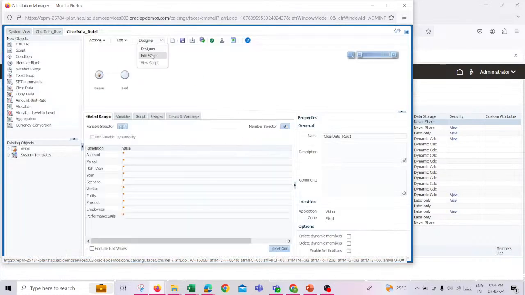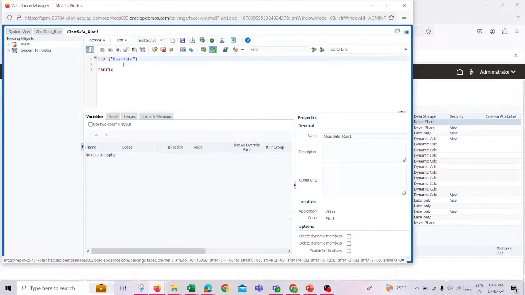I will go to the edit script. I will add the fix first, then add next and a nested fix.